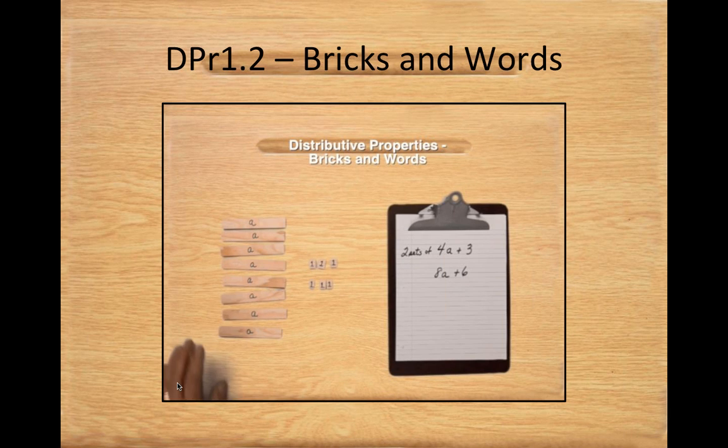It's just rearranged differently. In the first case, we were looking at each set separately, and we were looking at 2 sets. In this case, we were looking at totals. This is the total of what we get with a's and numbers when we have 2 sets of 4a plus 3. We have 2 sets of 4a, which gives us 8a. We have 2 sets of 3, which give us 6. So 2 sets of 4a plus 3 gives us 8a plus 6.